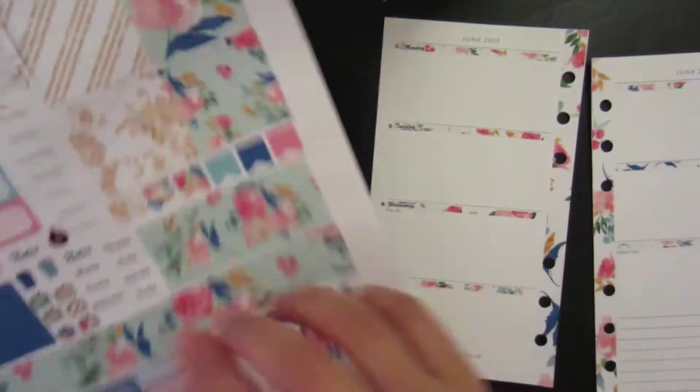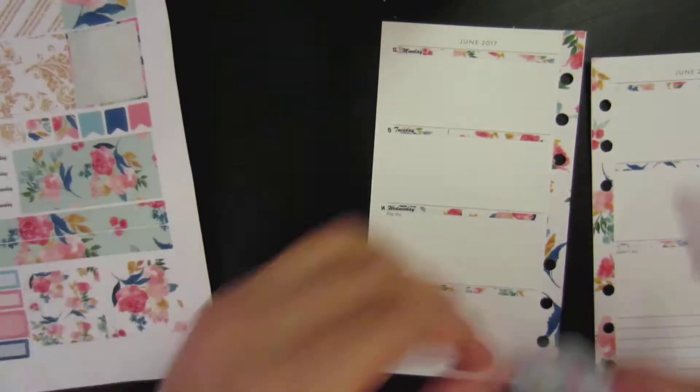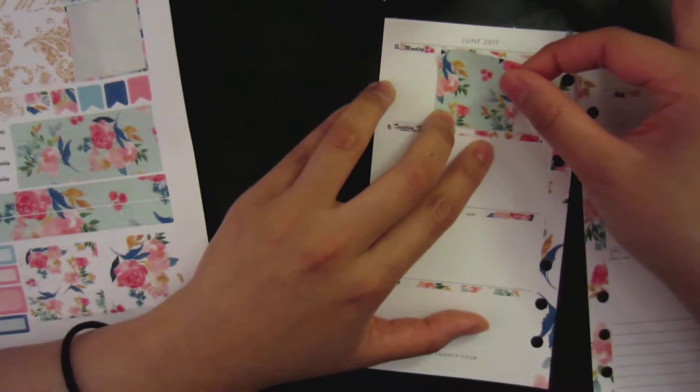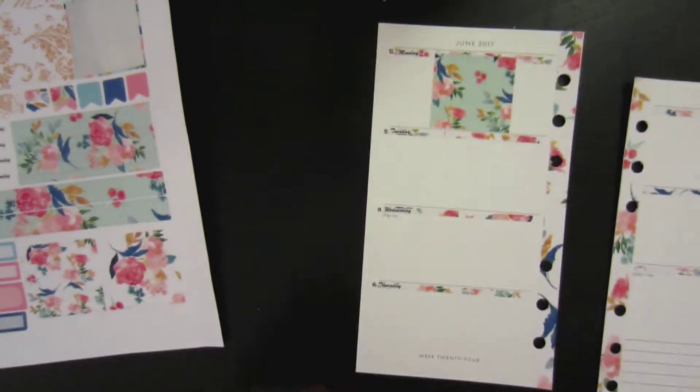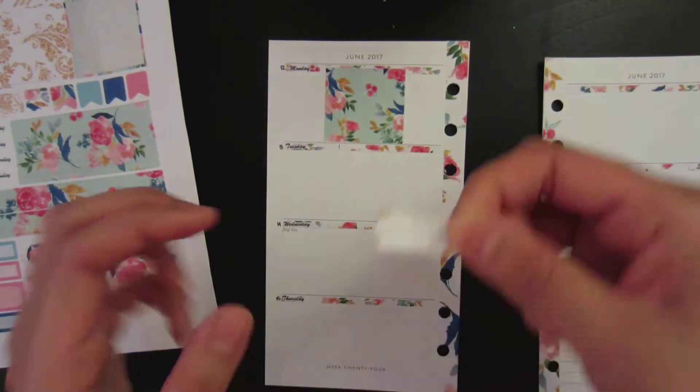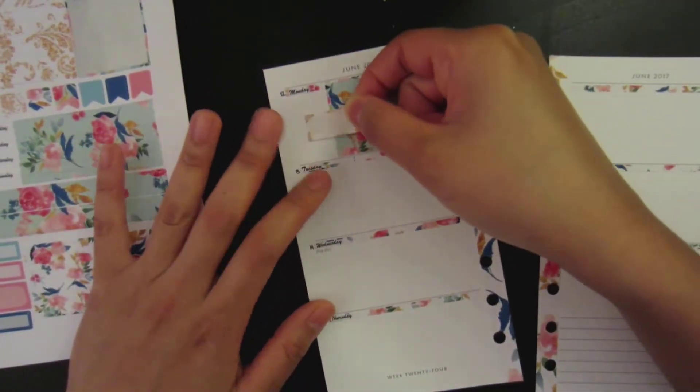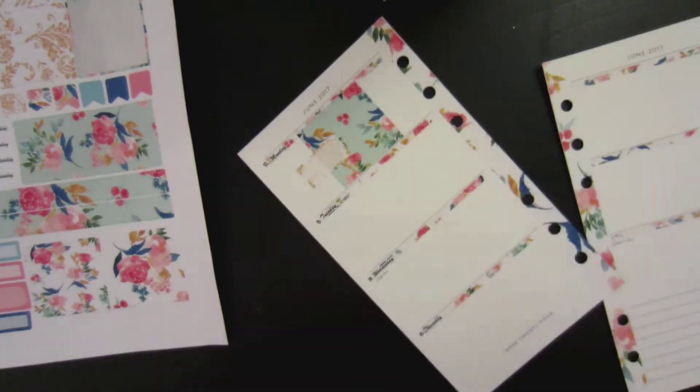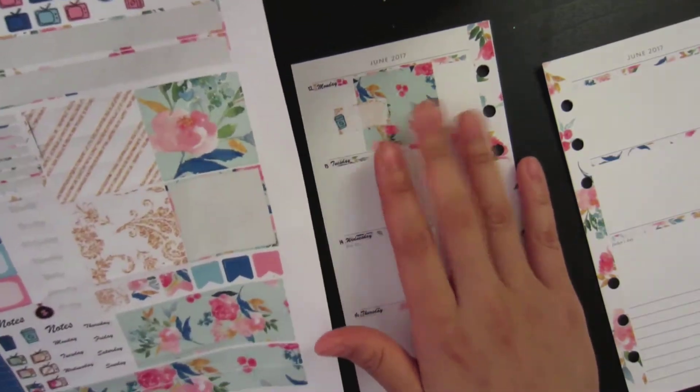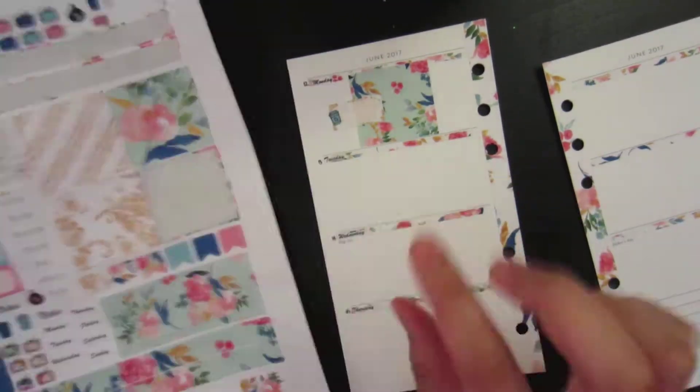Okay, now moving on to Monday. I'm just grabbing that full box and I'm going to put it on top of Monday. And then I'm going to put that, I guess, quarter, half box. I'm going to call it half box even though it's pretty small, just because I did work all day on Monday. And that's all I pretty much did on Monday. So yeah, I'm just going to note that down with a coffee sticker.